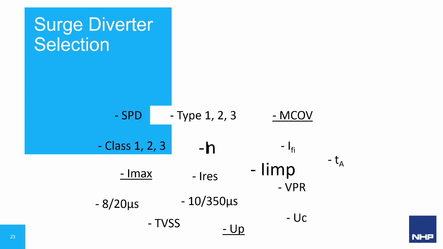These two standards are product test standards and are utilised by the surge diverter manufacturers to design, test and rate their products. The third standard, which is better described as an application guide, is the AS/NZS 1768 Lightning Protection Standard. AS/NZS 1768 is not a product test standard and therefore no surge diverter can be built or tested to AS/NZS 1768.